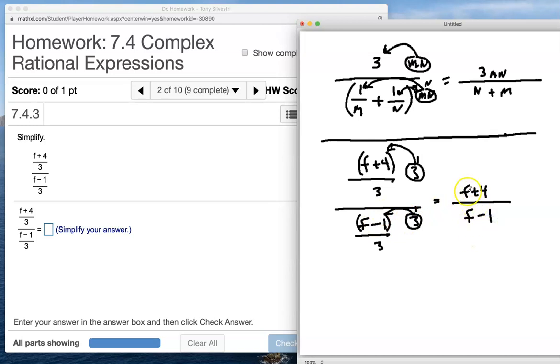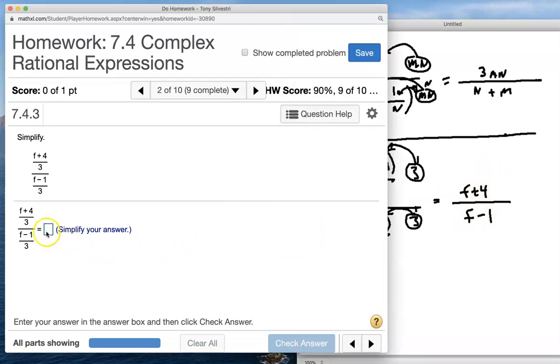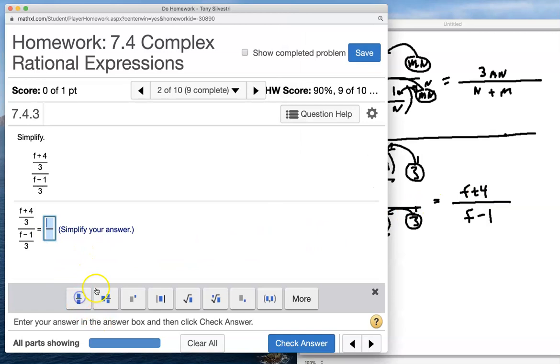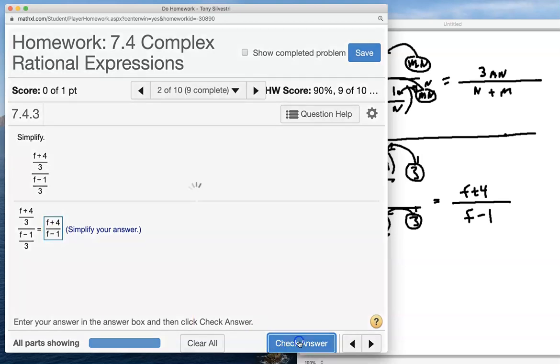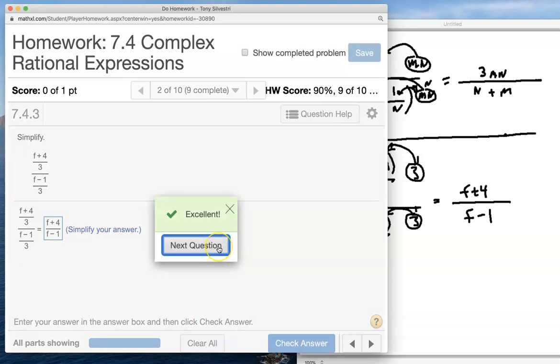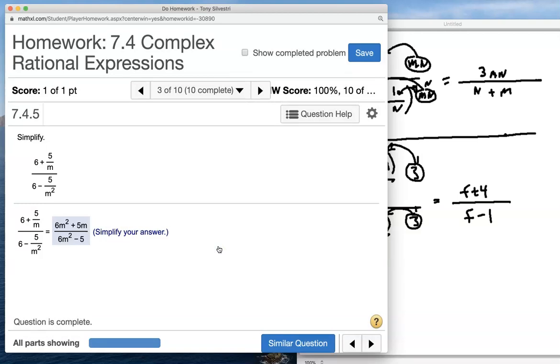It was easy. Don't think that you're going to divide those f's. Please don't do that. I'll be very upset because those are bundles. I'm not showing the bundle because those bundles aren't multiplying anything else. So there's no need to waste the mouse on printing parentheses. So f plus 4, and then we've got f minus 1. Check your answer, and we managed to get all 10 right, and you can too. You can get these right as well. It's the circle and arrow approach.